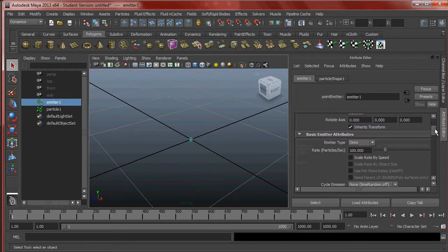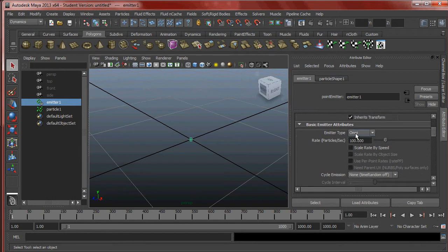I'm going to mosey on my way down here, and here we have our first important attribute setting. The emitter type here is set to Omni. If we pull that down, we have 5 different selections we can choose, and I'll go through each of these 5. But for right now, Omni and Directional will be the two we'll primarily be using for the basic emitter. So right now, just worry about Directional and Omni. Omni means in all directions.